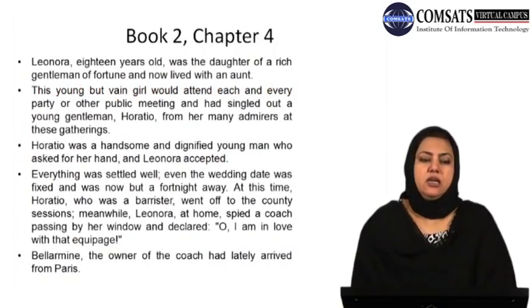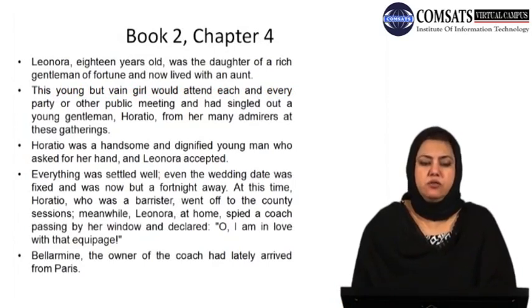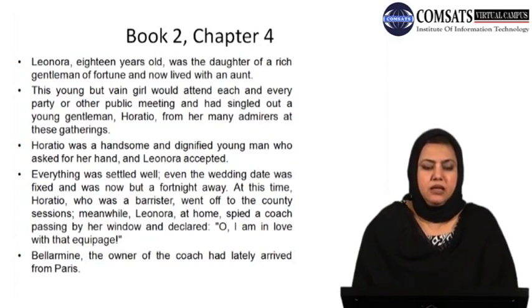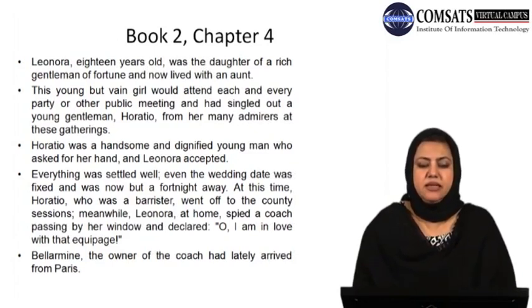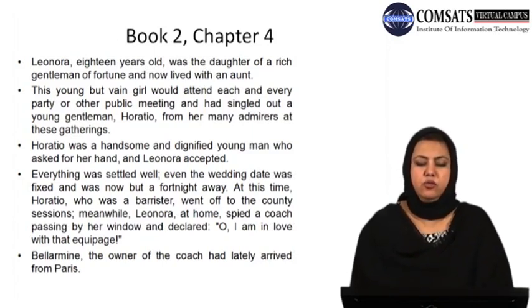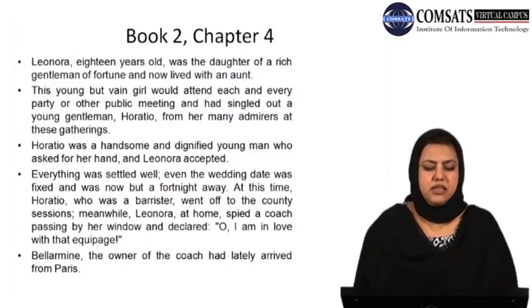Here is Leonora, 18 years old, the daughter of a rich gentleman of fortune, who now lived with an aunt. This young but vain girl would attend each and every party of their public meeting and had singled out a younger gentleman, Horatio, from her many admirers at these gatherings. Now, who was Horatio? Horatio was a handsome and dignified young man who asked for her hand, and Leonora accepted. Everything was settled well. Even the wedding date was fixed and was now but a fortnight away. At this time, Horatio, who was a barrister, went off to the country sessions.